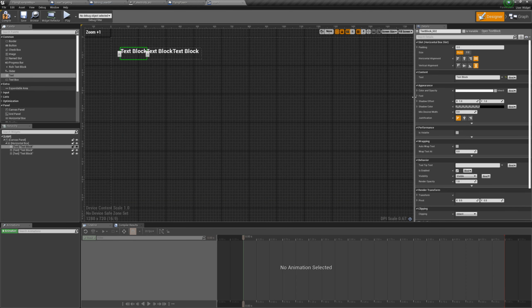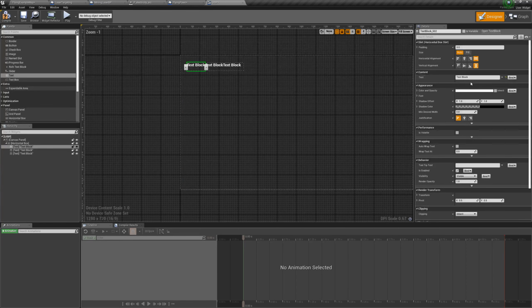So this first one, we're going to just take the content out. We're going to call this cargo T block. We'll just leave that there.